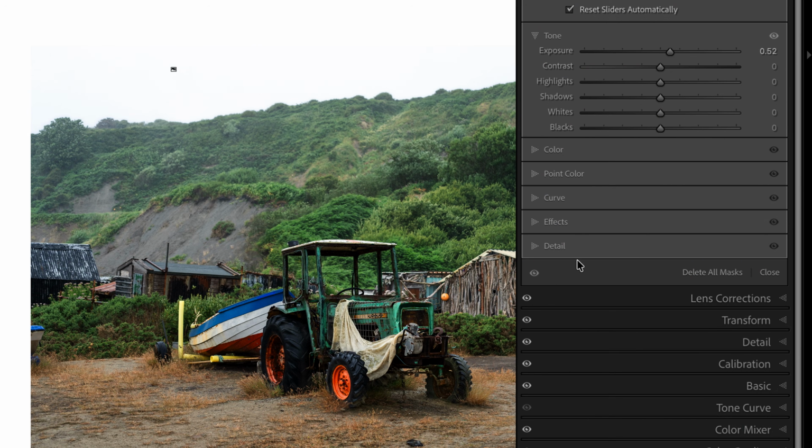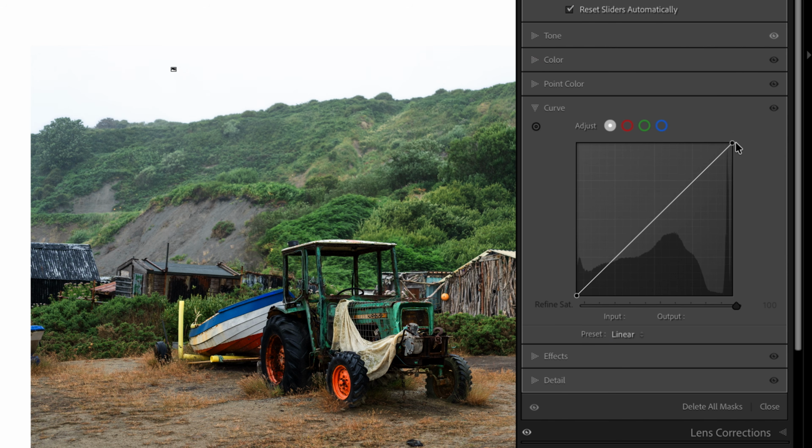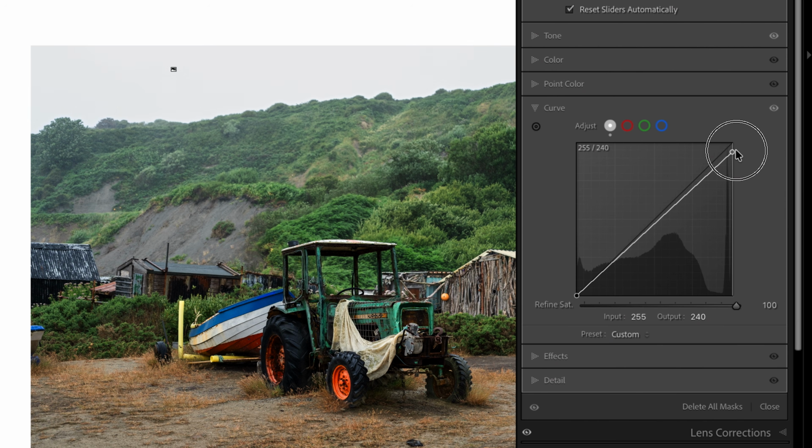What I would do in this instance, because we have all of the adjustments in the panel down here, we can go to curves inside of our sky mask, and I like just slightly dropping that white point at the top down until I see those edges, top and bottom edges, have a very refined difference from the white background. And that means wherever this image is displayed, you can't get any brighter than pure white. So wherever it goes, there'll always be a separation there. I don't want it to ever bleed into white space, and that is my favorite way to do it. There's many ways to do it, but that's my favorite, especially because I like those kind of matte soft skies in my images as well.